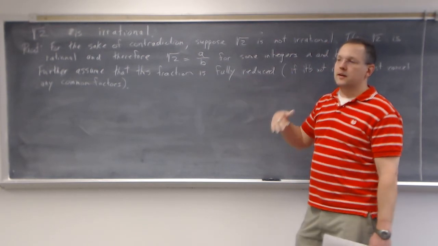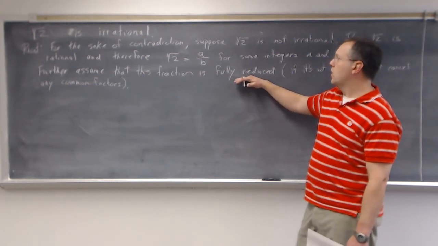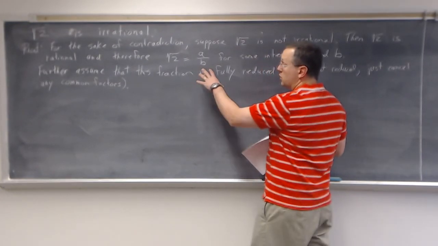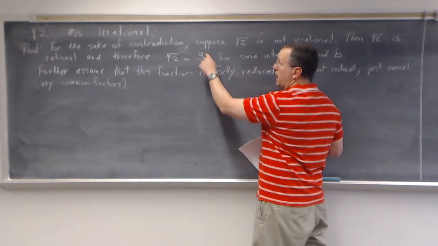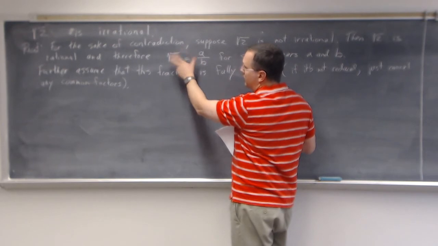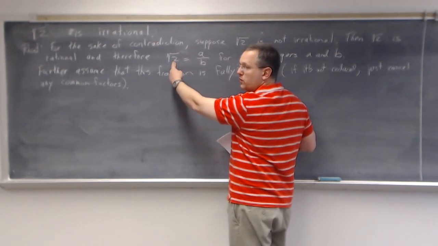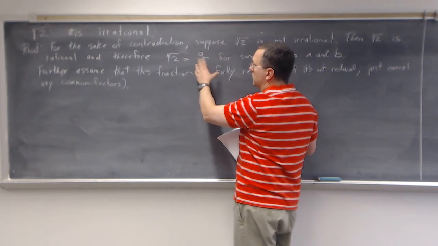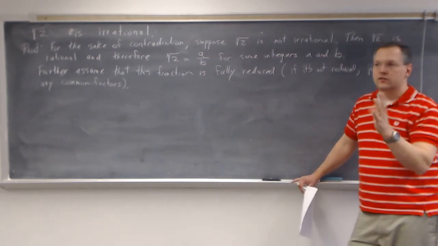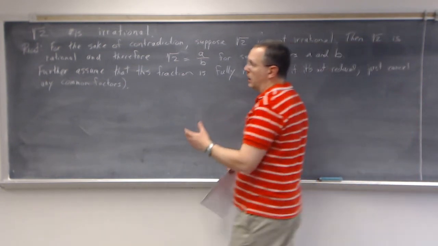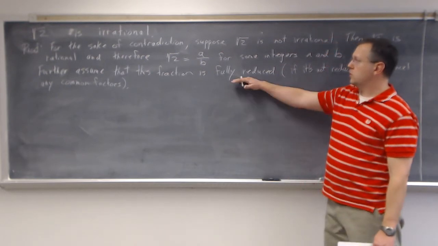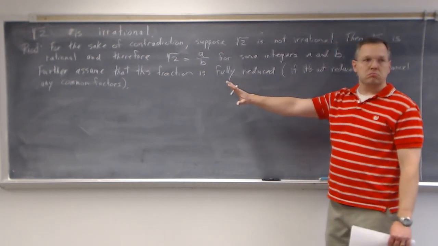You might not see the big picture right now, but where am I going to get a contradiction? Here's the bigger picture. I'm going to assume that this is a fully reduced fraction, so a and b are not both even. When I square both sides of this equation, we'll get a factor of 2 on this side, and there's going to be a factor of 2 on this side, and we're going to have mismatched factors of 2, and that's where we're going to get a contradiction. Okay, so we'll see, that's where we're going. Any questions so far? So we assume the fraction is fully reduced. We're pretty good so far.